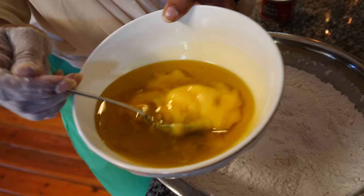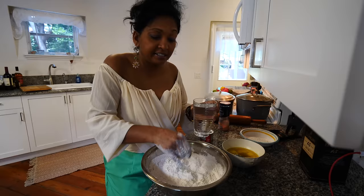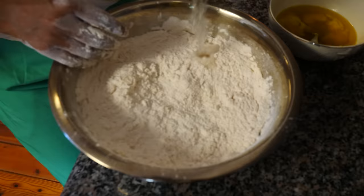And over here, this is some ghee. So I'm going to put some ghee in here also. It's like thick ghee, huh? Mm-hmm. Going to mix it in. We're trying to make the dough and let it sit for about 5 minutes, and then we'll roll it out again and put a little bit more ghee and oil, and then re-roll it and let it sit for another 10 to 15 minutes. And then you can cook your roti. You can let it sit as long as you want, but we are on limited time.